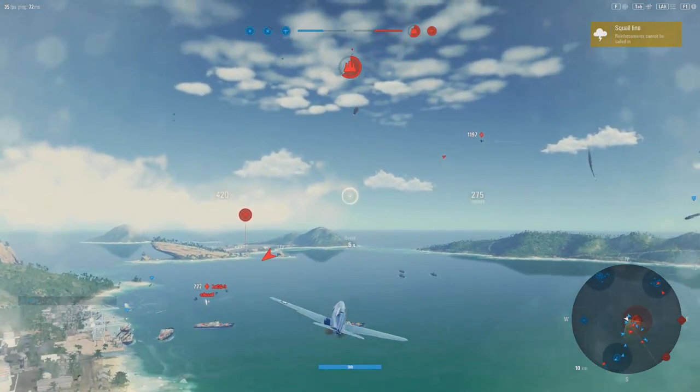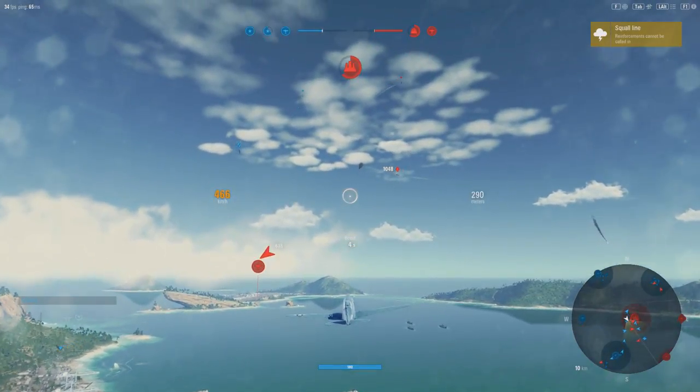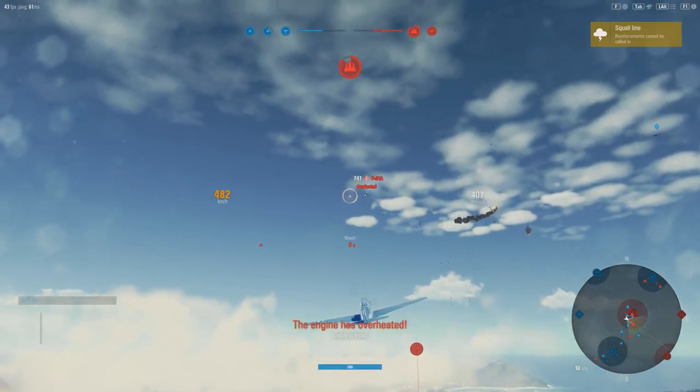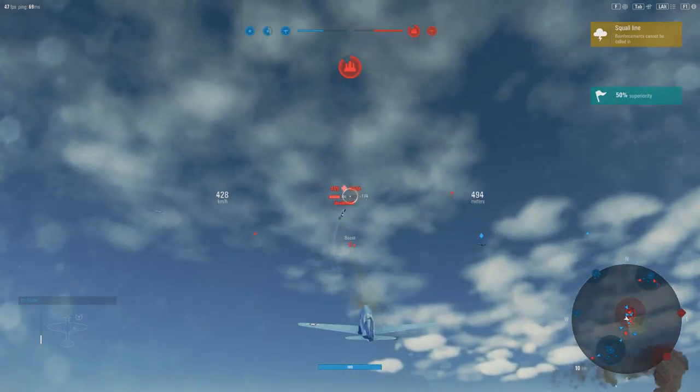Okay. Got a few planes here. Leave that one down there, but let's try and get this one. That's a Mustang. We want to kill him before he causes any trouble.